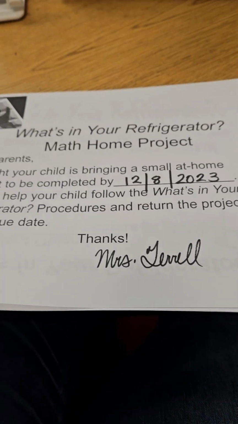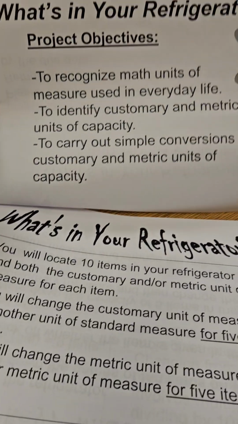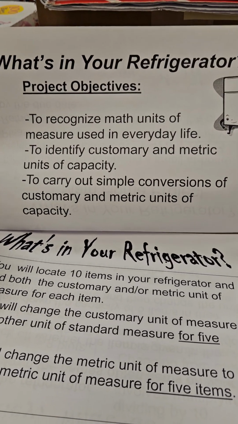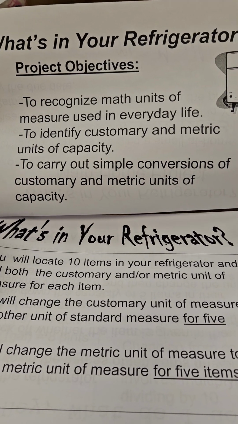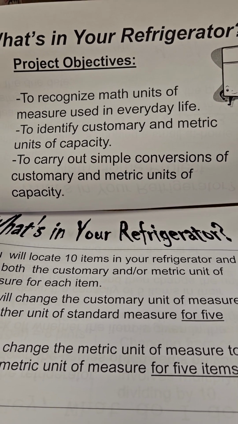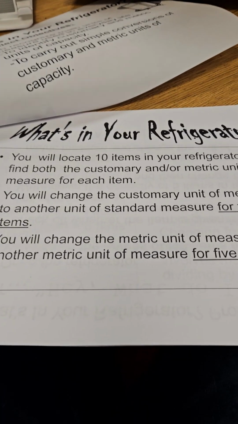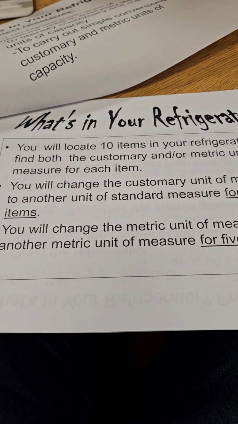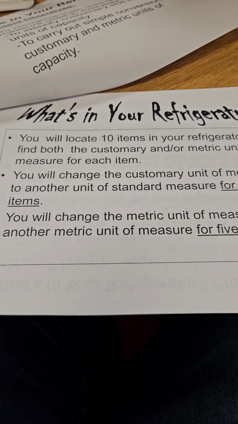It's called What's in Your Refrigerator. So let's talk about it. You're going to recognize the units of measure in everyday life, identify customary and metric units of capacity, carry out simple conversions of customary and metric units of capacity. Really, a lot of this is really already done for you. I'm not even sure why the standard is still being covered, because most of the time it's done for us.